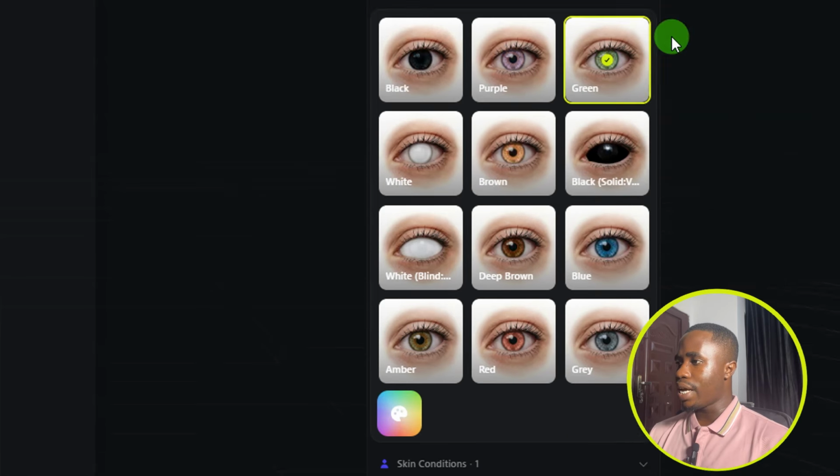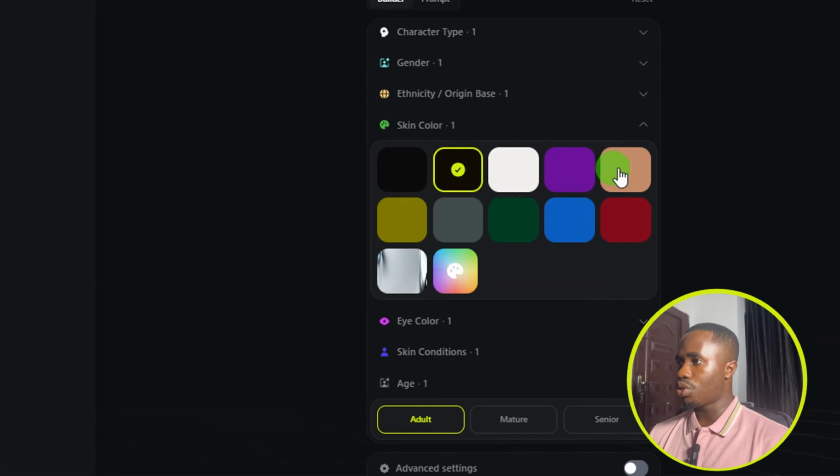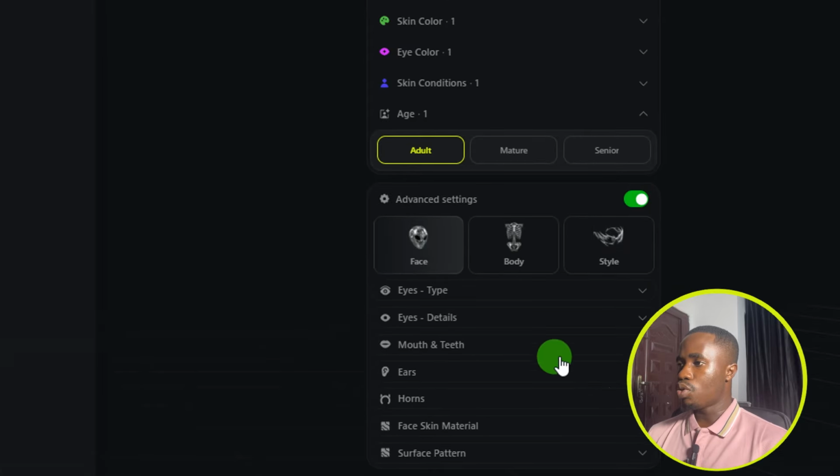Then after that, the next option that we have here, so let me just close all of this so that I can show you something. So the next one that we have here is the advanced settings. This advanced settings, that is when you want to do more detailed settings to your model. So if you want to use that, you need to enable it right from here. So these are different advanced settings you can choose.